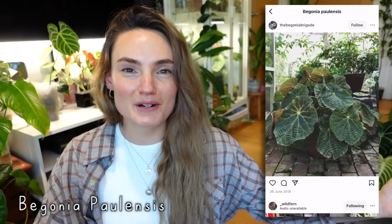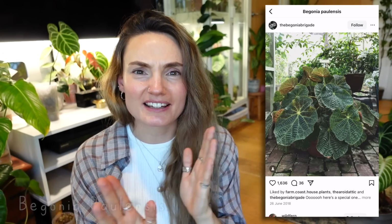And I know I'm talking about what lots of plants look like kind of crossed, but the first time I saw this plant, I was like, it looks like a cross between a weird begonia and the Pilea peperomioides. Do you know what I mean? It's kind of got that jolly, just little round cheeky leaves, and I think it's a lot of fun, and I think it would be really, really cool to grow. I've never grown a begonia like this before either, and I know there are some really bizarre begonias out there.